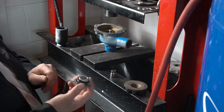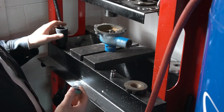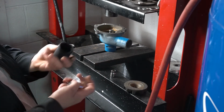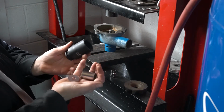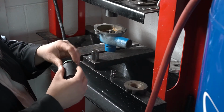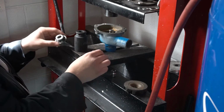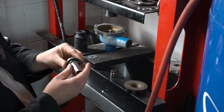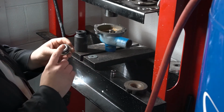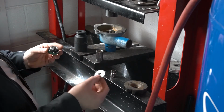And you can buy an install tool for these, but if you're doing just one of them, don't waste your money. Come up with something. So that's what I did here. This is actually a socket in a socket with a spacer washer. And the reason I have this, the big socket is going to press on the shoulder. The little socket is going to press on our seal surface, which I'm iffy on, but that's the way you got to do it. This isn't going to take a whole lot of pressure to get on anyway. And then the washer is literally just a spacer.